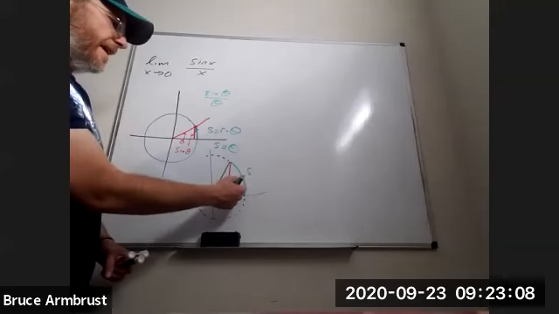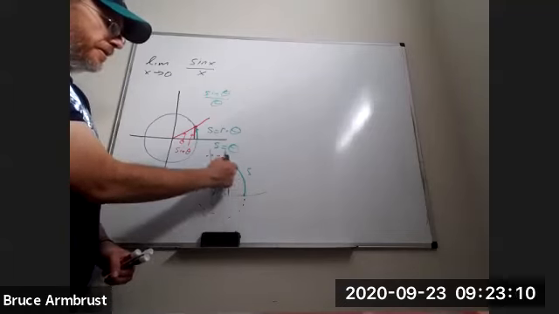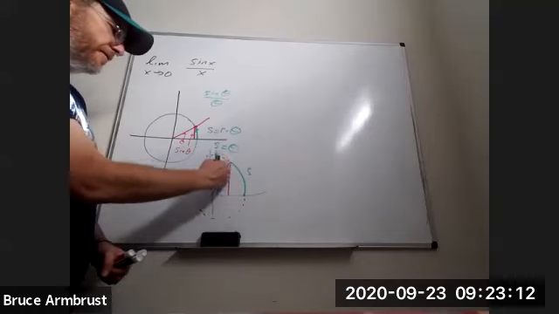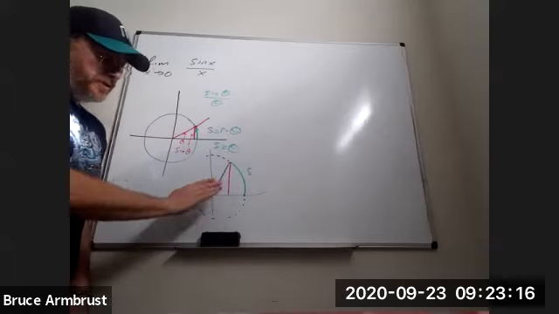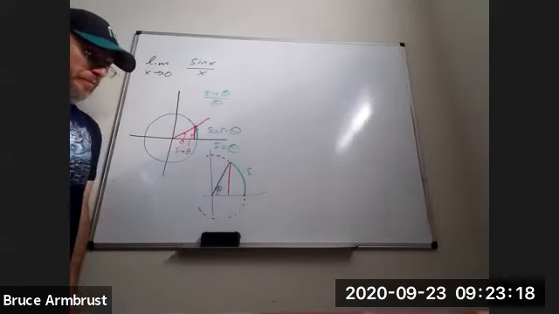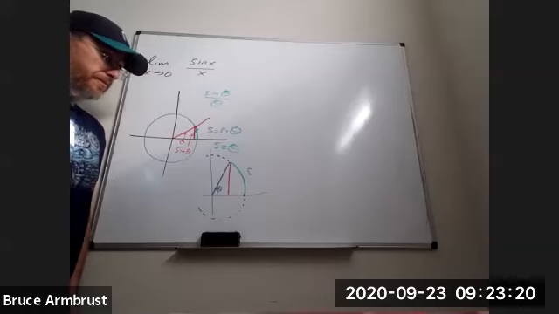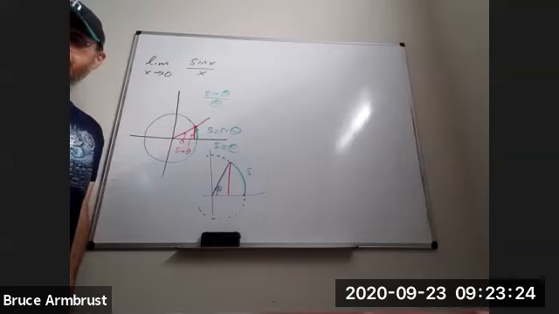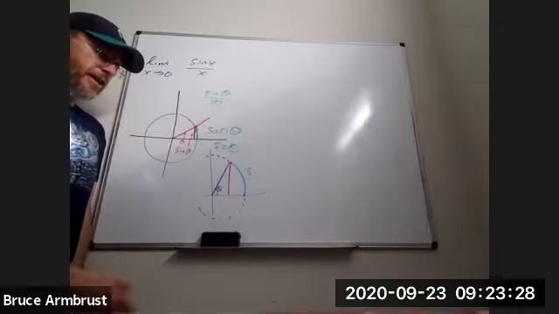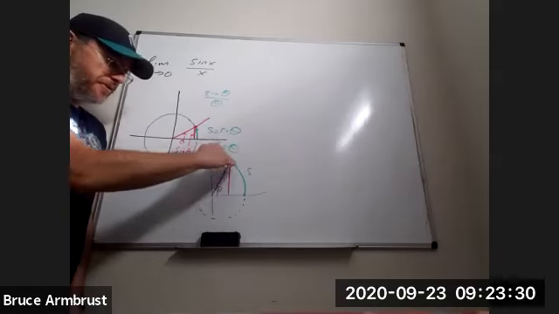So theta is this green arc. Sine of theta is the vertical line. So like right now, which one's bigger? Which one's longer? The green curve or the red vertical line? The green curve. Yeah, the green curve, because it's not a line, right? We're not just going down, we're also kind of going out.